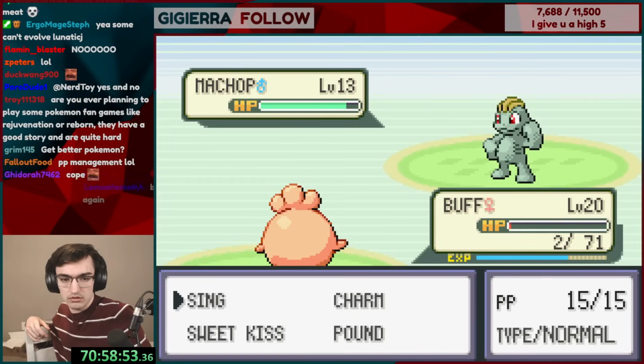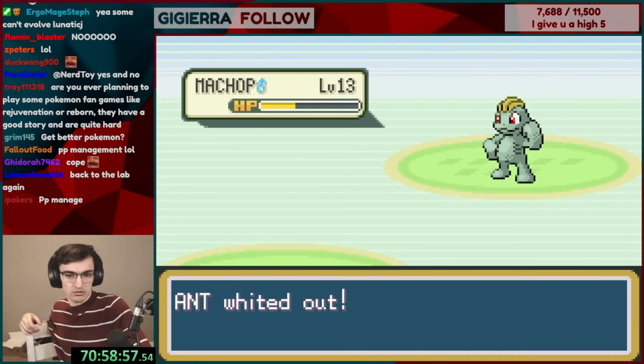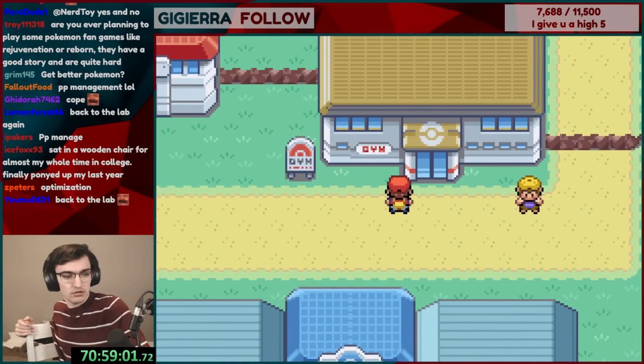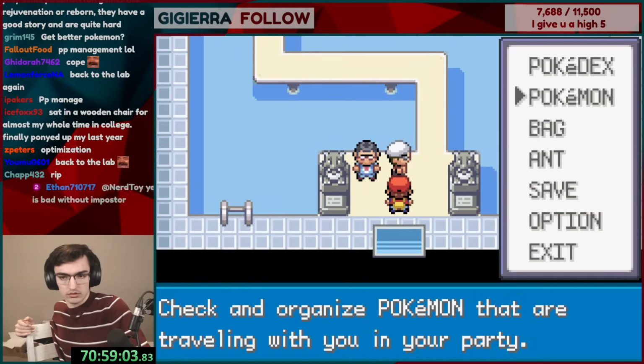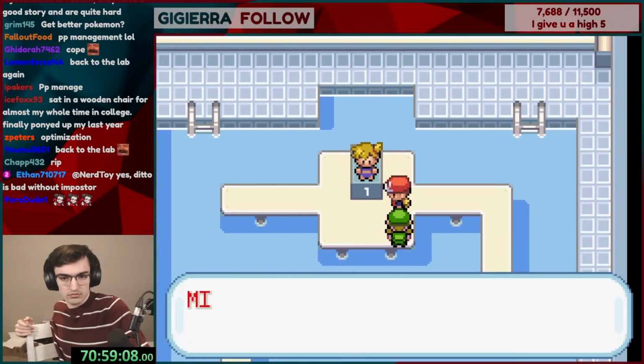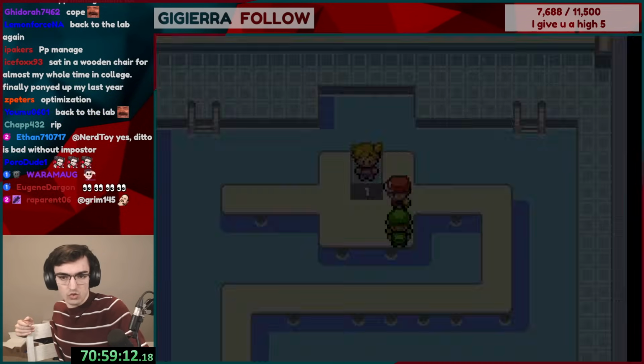Get better Pokemon? PP management? Focus on... Whatever. I'm going to the gym. Frick that. Alright. Destroyed. Get destroyed.